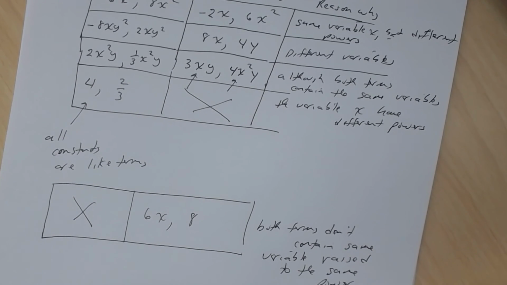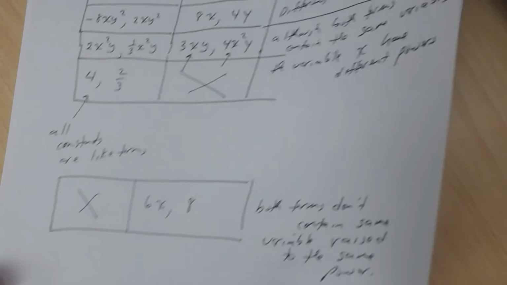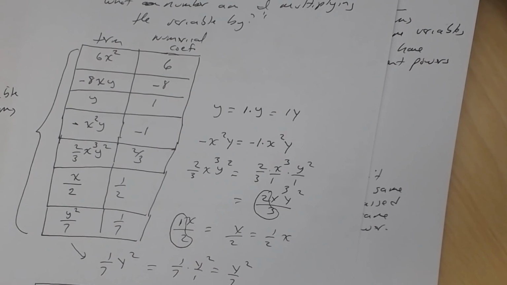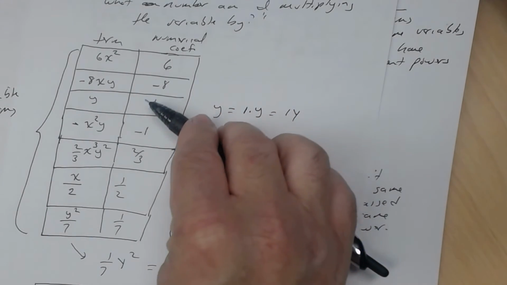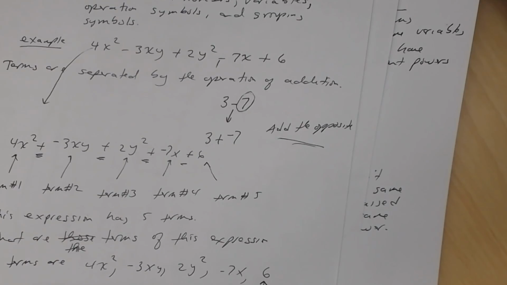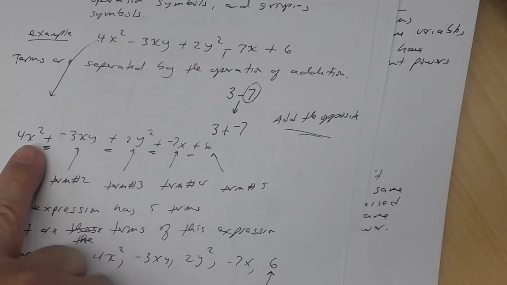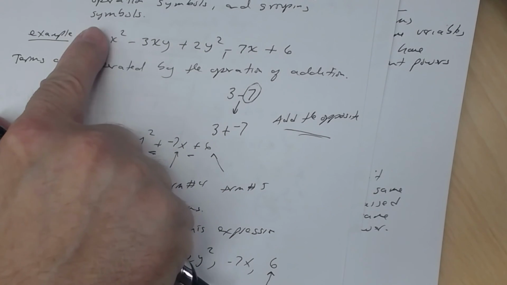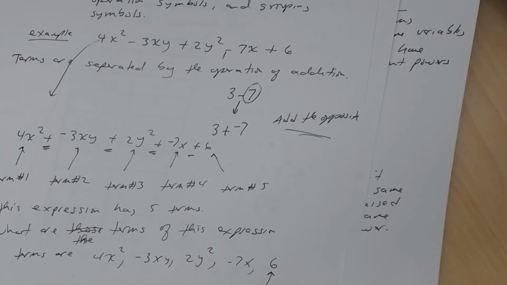All right. So that should take care of this lesson. Now in the next lesson, we're going to take this right here and we're going to start combining like terms. What does it mean to combine like terms? In order to do that, you have to remember the idea of numerical coefficients, because you will be using coefficients, and you have to know in an expression what your terms are, whether they're positive and whether they're negative. All right, so that takes care of this lesson.